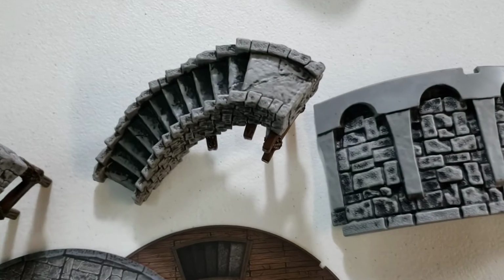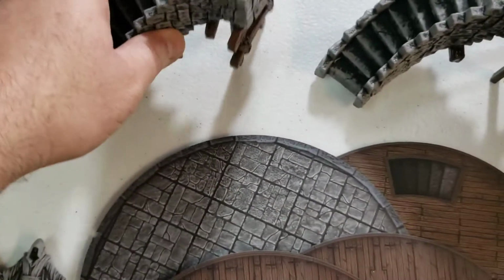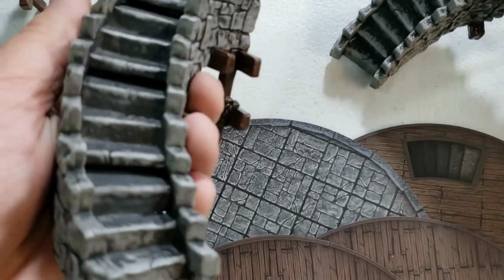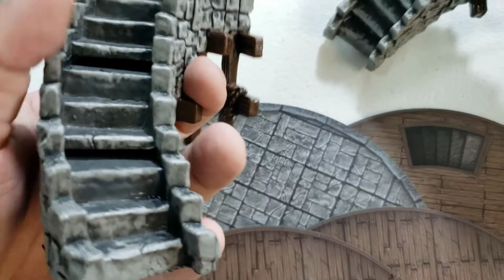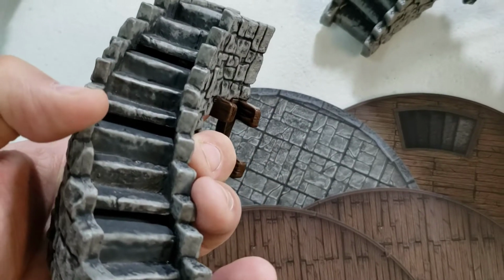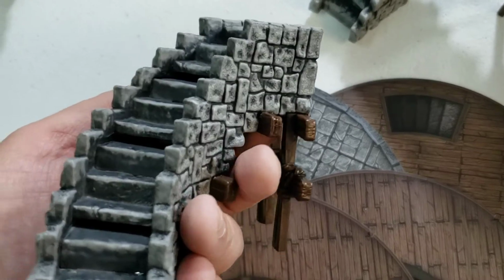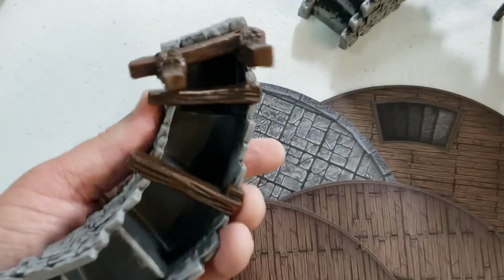And coming down here, we've got some stairs for the inside of the tower itself. Periodically these stairs have some slots. Looks like there are 3 slots where you can actually attach your mini to it. I'll show that off towards the end when we have the tower assembled.